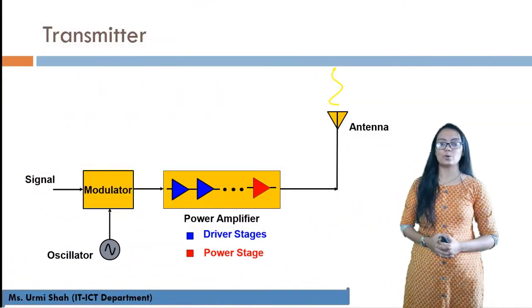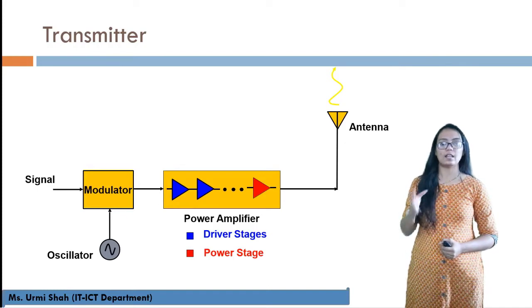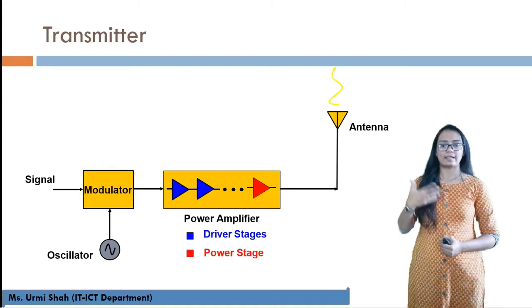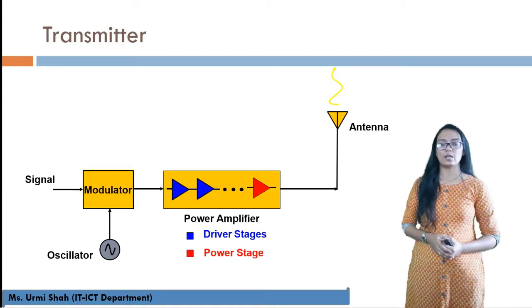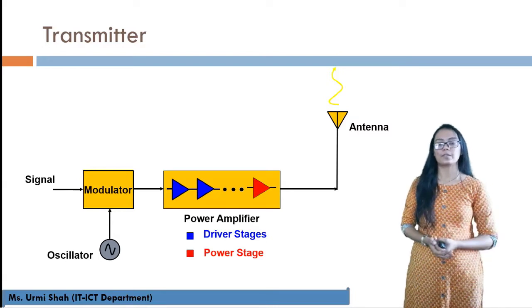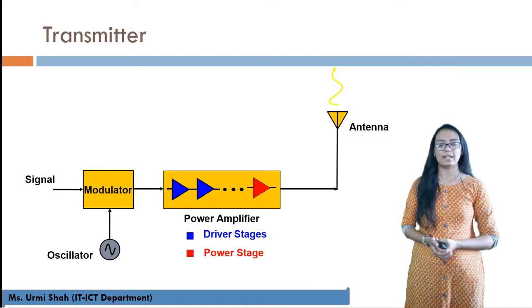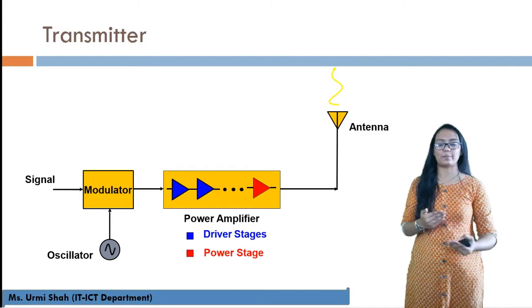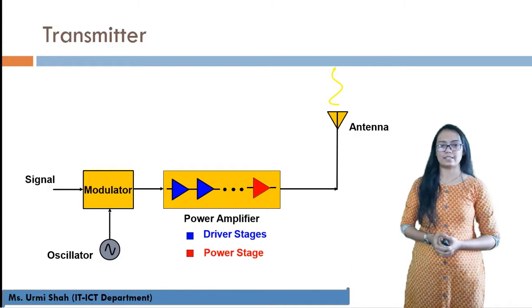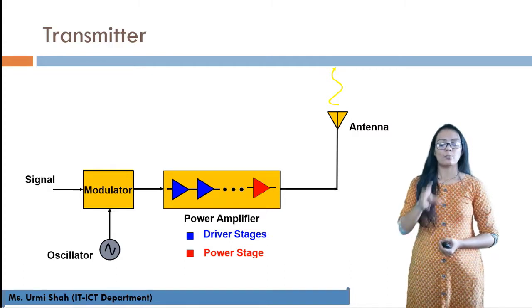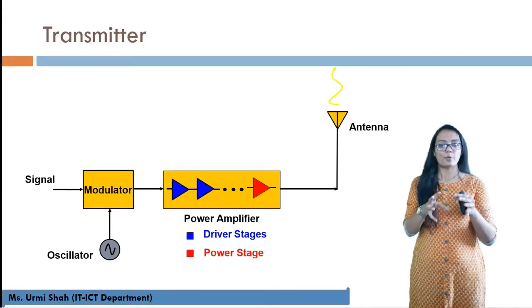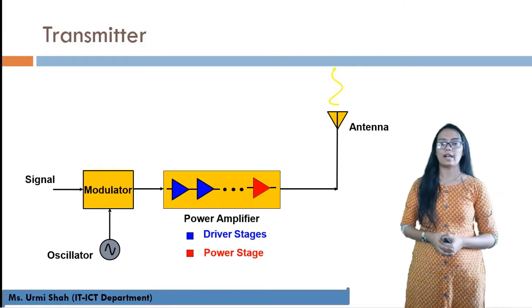Now, in the more stages, whenever you are transmitting a lot of signals or multiple frequency signals at a time, in this transmitter you have to raise the amplifier. How can the amplifier be raised? By connecting it in cascaded form. In cascaded form, the efficiency of the amplifier increases by a lot, and here whenever I am passing any signal into the modulator, the modulator will have an oscillator from where the carrier signal is going to come. From the modulator, the modulated signal will go to the amplifier.